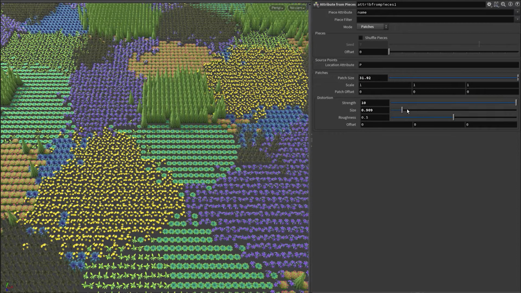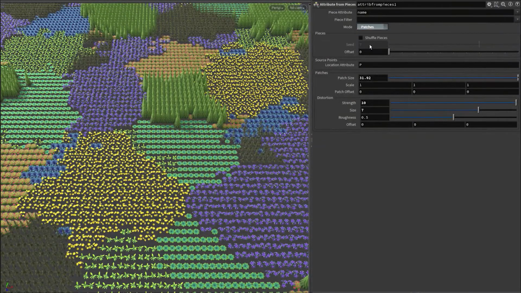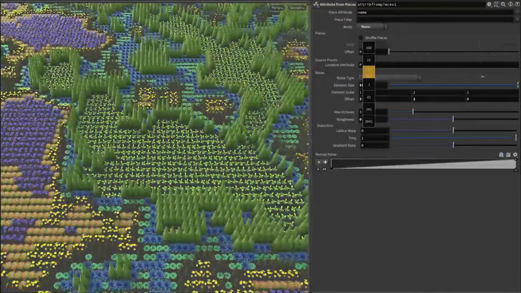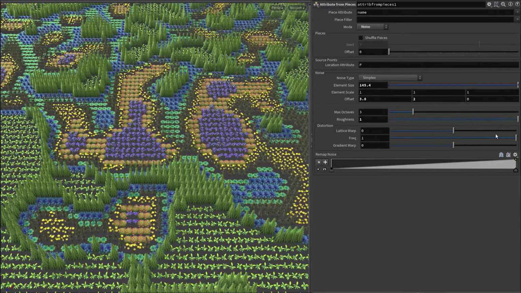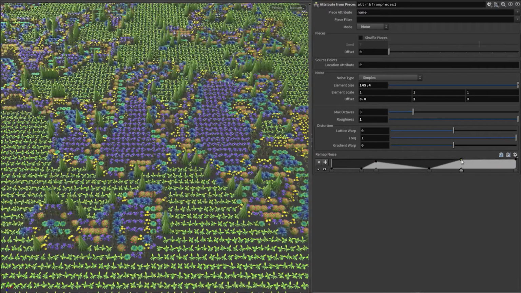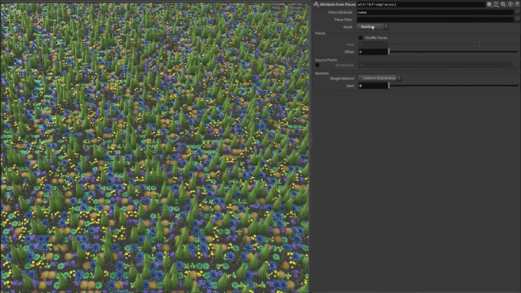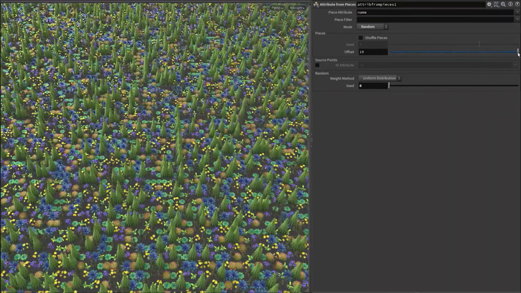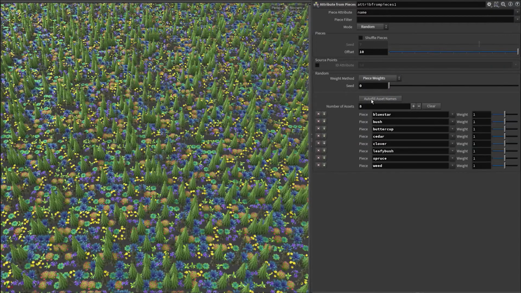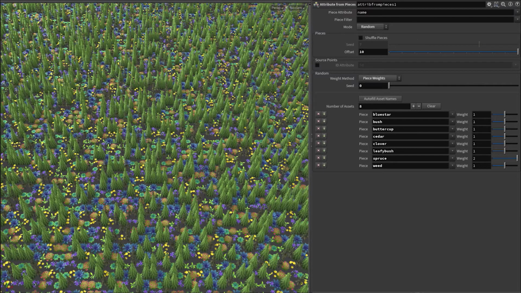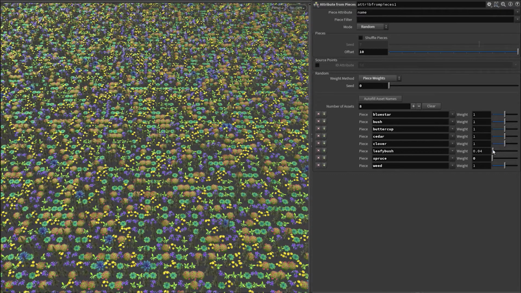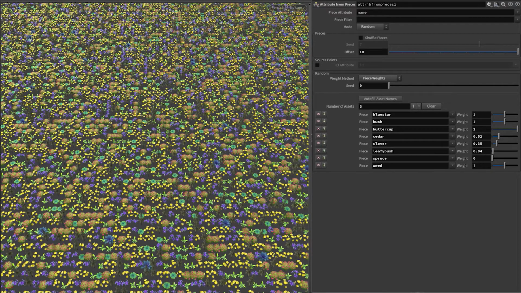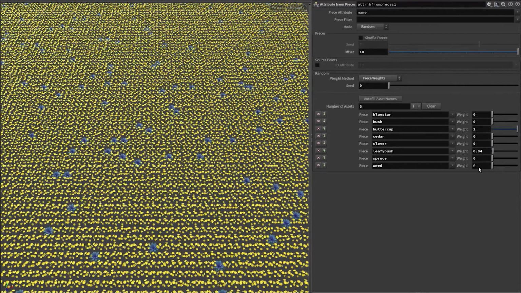This is the patches method, which basically gives you almost these clumps of similar assets together. There's noise, and we're all probably pretty familiar with noise, and it can be really useful for creating sort of natural looking patterns, and obviously using ramps and roughness and distortion can give you a really natural look. And then there's randomness, which is obviously used quite a bit. But something interesting here, much like the chainsaw, is we've added this ability to find the pieces, populate this interface, and then allow you to weight them. Because the reality is, on environments, most things aren't truly random. There is some organization. Maybe there's more grass than there's trees, and so on. And so this gives you the ability to really customize what your distribution will look like.